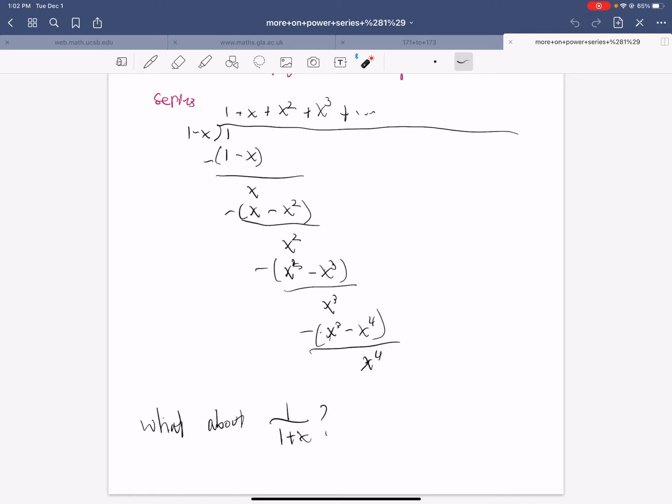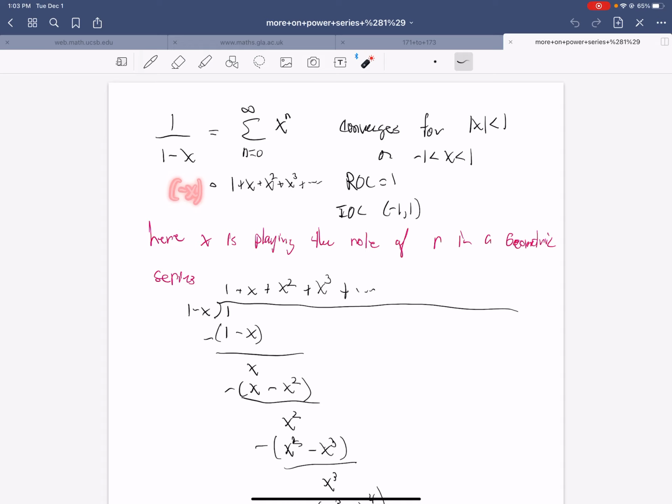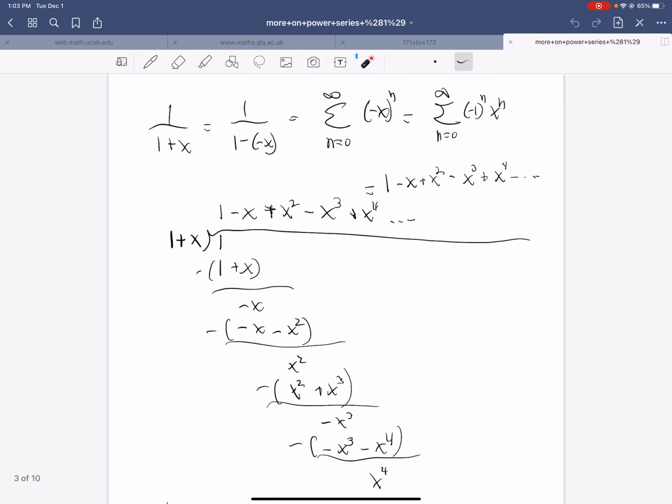So I could say this, well, 1 over 1 plus x is really 1 over 1 minus negative x. And then if I have minus a negative x there, then all I'm doing is I'm replacing x with negative x, and so I should replace a negative x up there. So watch how that happens. So here's the 1 over 1 plus x. We say it's 1 over 1 minus negative x. And then that replaces x with negative x in that geometric series formula.